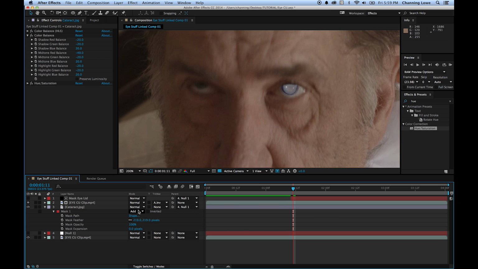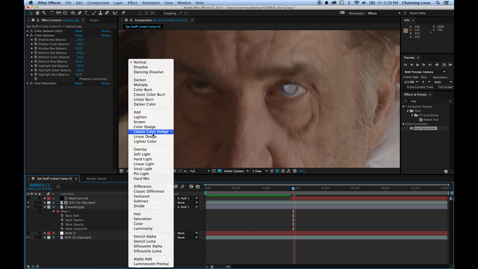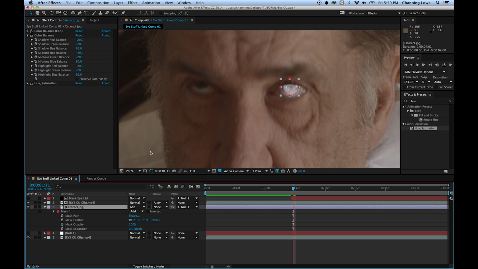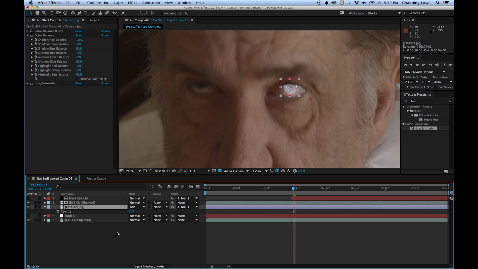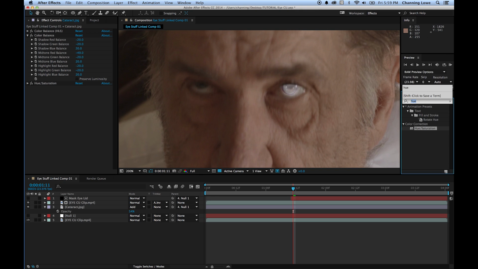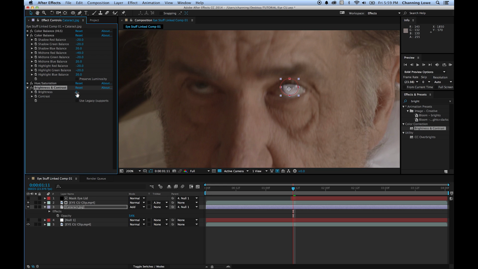And then you can try some things with it. You can try some different blend modes if you want. Let's try add, see what that does. See, that brightens it up a little bit. And then you can just bring the opacity down and blend that in. So let's select the cataract, hit T for opacity, and bring that down a little bit and blend it in until it starts to look a little bit natural. And now I'm just going to bring down the brightness and contrast, drag that onto the eye, and bring down the brightness.